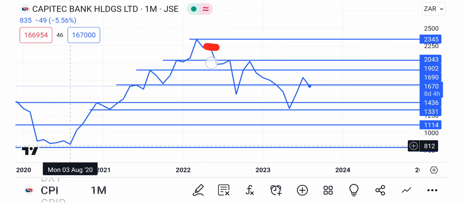Then at this point, this level at 2,043 rand, which is now a demand zone, it was broken again, broken below. Then from there, it became a what now? Now things turned. It became a supply zone, because it was a demand zone when the market was above the level of 2,043. Now it's broken below. It becomes a supply. It keeps on becoming a supply.